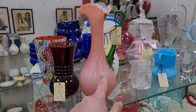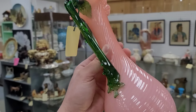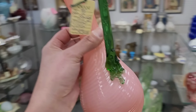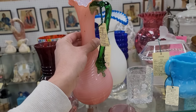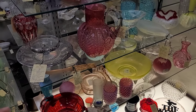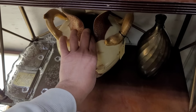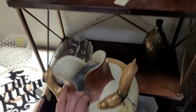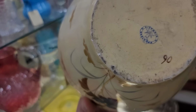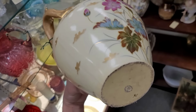Oh, look at the handle on this one. That's fun. It's giving us like a full floral vibe on it. I know. The pink, listen, people have not been vibing with the pink, so I try to stay away from the pink, unless it's like an exceptional deal. Oh, this is interesting. That one's at $195 with the porpoises on the side. Victoria. It's really interesting.